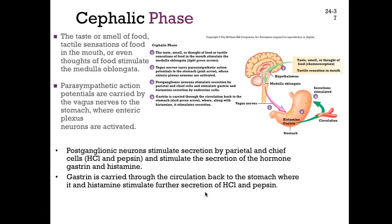So when we first even start thinking of food, think of your favorite food. Maybe it's something really sweet. Maybe you are a dessert person. Maybe it's more about salty snacks like French fries, chips, pizza, hot dog, tacos, whatever it is. Chances are, as I'm describing these different food types to you, your salivary glands may start secreting saliva within your mouth. I know it is for me right now. And so what we can attribute that to is this cephalic phase.